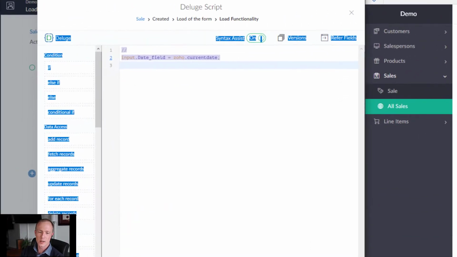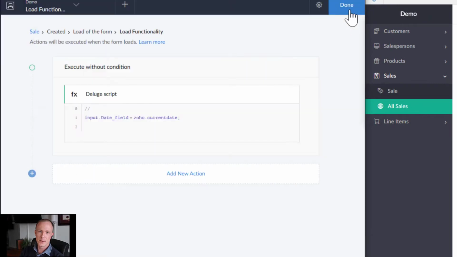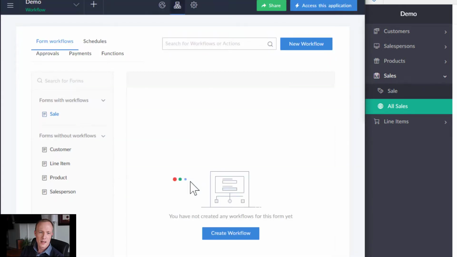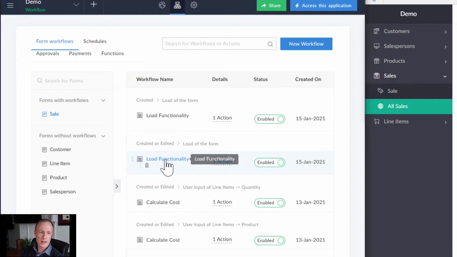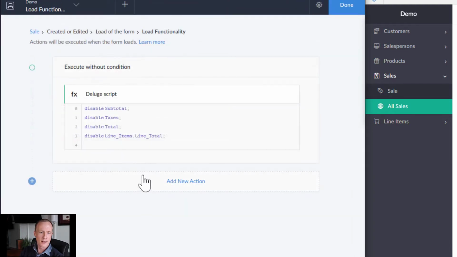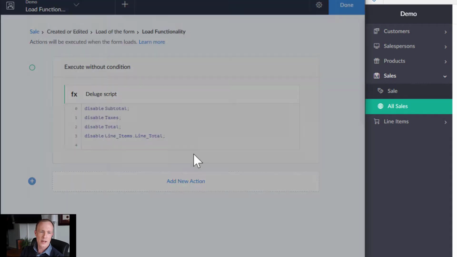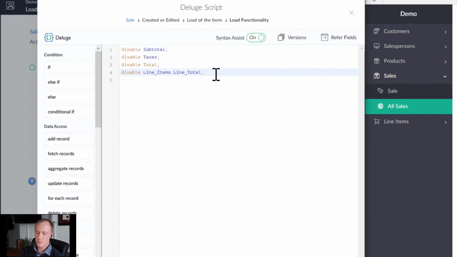So we'll just update this and then go back to created, edited, load of the form, and add new action. Oh, we don't want to add new action. We want to click into it and then just paste that back into there.